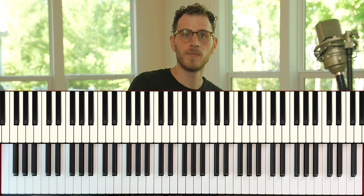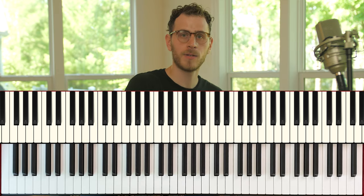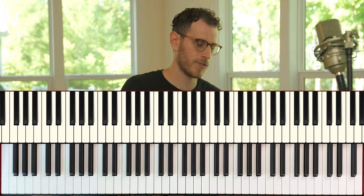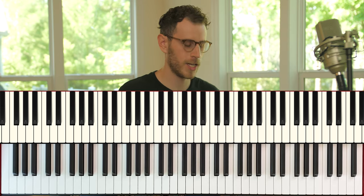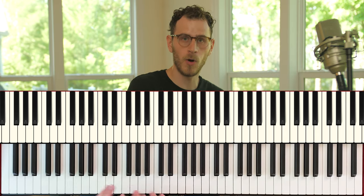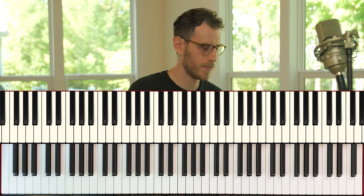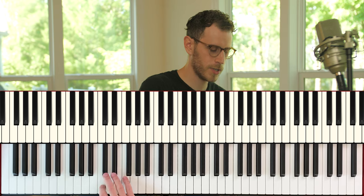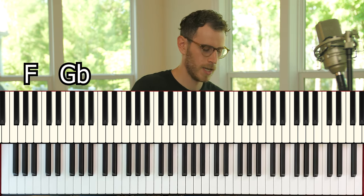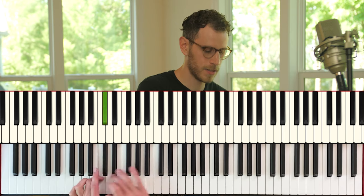But now I'm gonna show you some two-handed runs because Tatum sometimes does runs with both hands at once that just sound crazy amazing, right? So I'm gonna show you a couple different variations. One is gonna be where we actually repeat the same thing in both hands and move up the keyboard. All right, so let's do a fairly simple one here. We're gonna do C to D flat, and then F to G flat. And in the end, it's gonna sound like this.